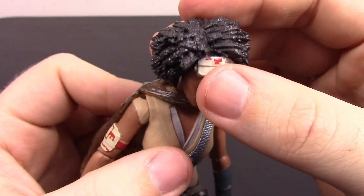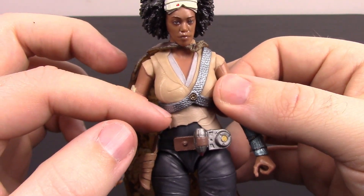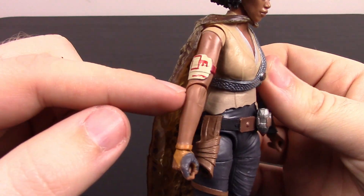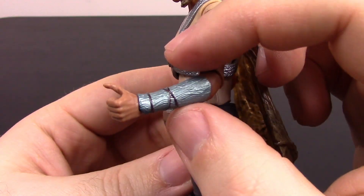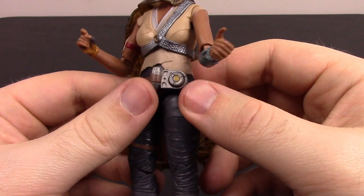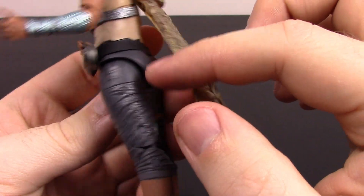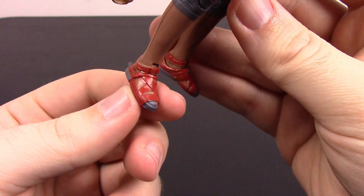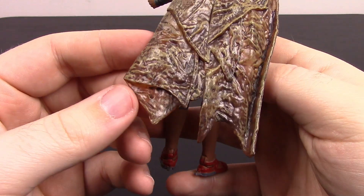Her hair looks like it has shading or coloring added. Her outfit has a lot of browns — a brown top with a white cloth underneath, a sash with some gold jewelry, an armband with matching armor on one arm, and what looks like metal wrapped around the other arm. She has brown pants, leather straps on the belt, a leather holster, a weird device with a red tip on it, capri-style pants ending just below the knee, sandal-style shoes with metal and orange straps, and a cloak on the back.